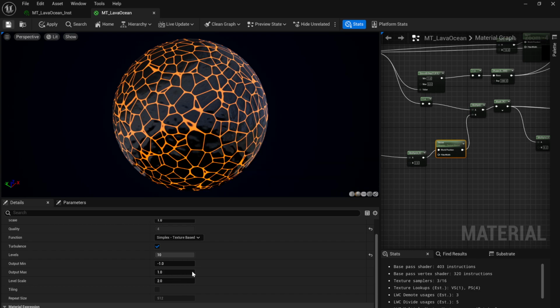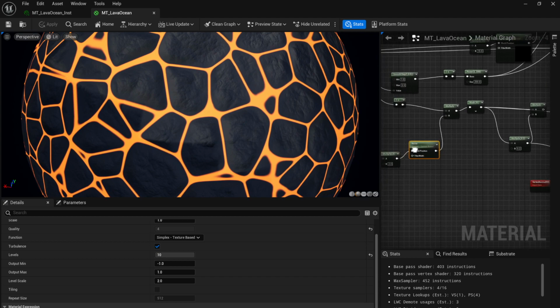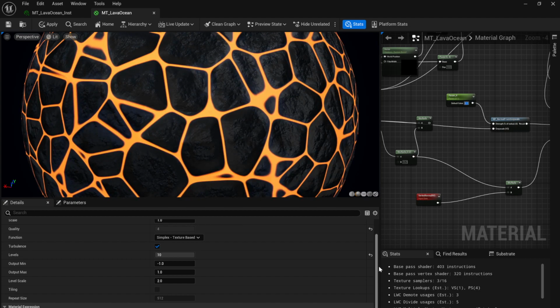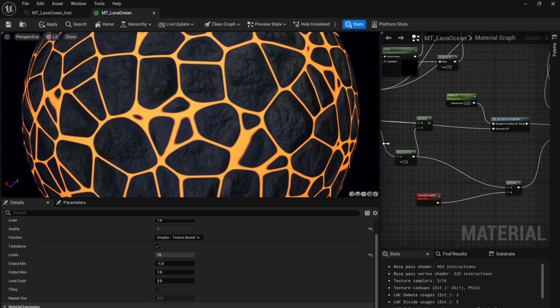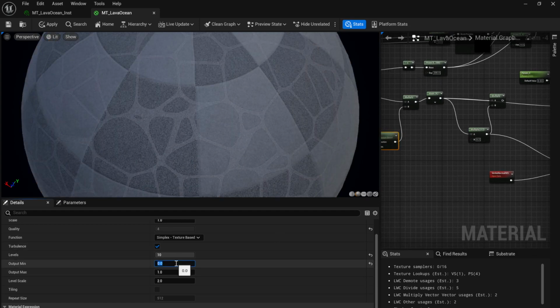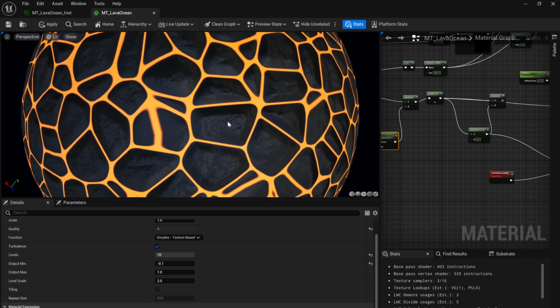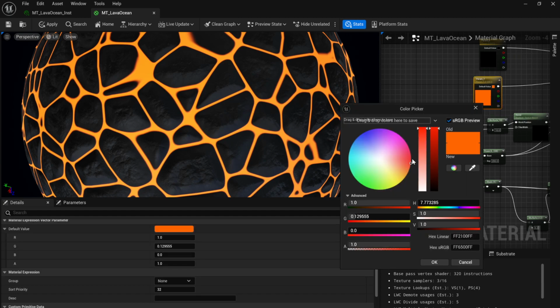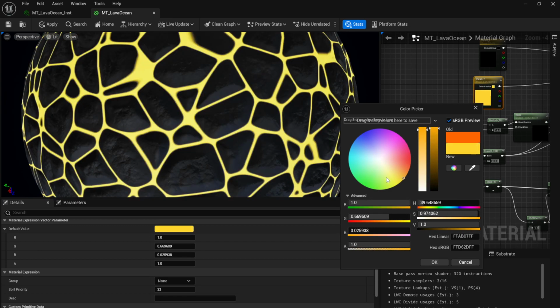All right, so if you don't have a Voronoi function that works, just make your own, you know? Know what I'm saying? Do all kinds of stuff with this.